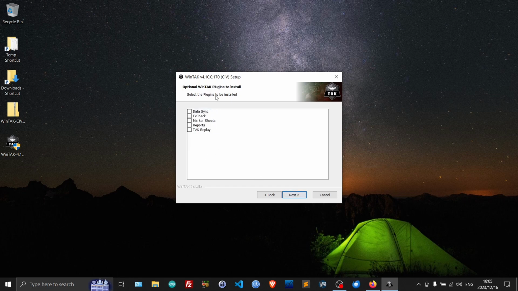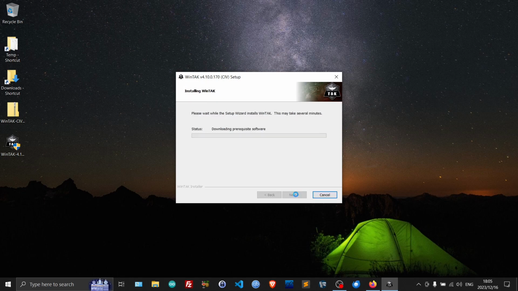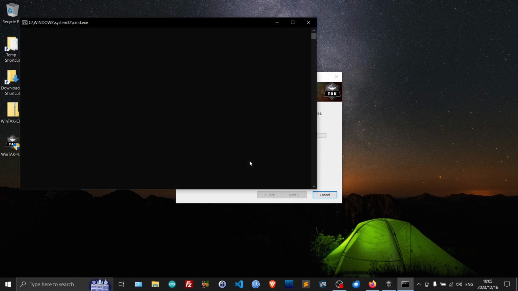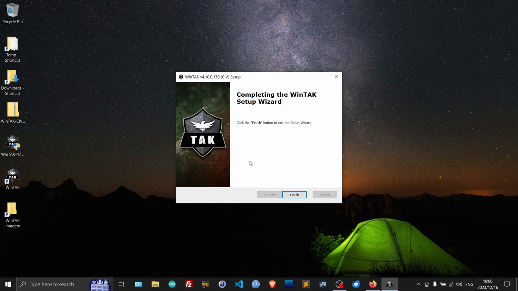There are included plugins with the SDK, which is interesting. In this case, we're going to make our own plugin, so we're not going to install any of these. The only reason I would install one of these is if my plugin is communicating with one of these plugins. But for now, I'm just going to click next, and we're going to click install. Right, I may fast forward this while it installs. Right, so the install has completed.